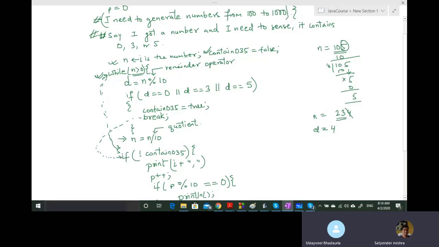So the value of contains035 is, sorry, true. So this is a not operator, so not true is false. So it will go and try with another number.